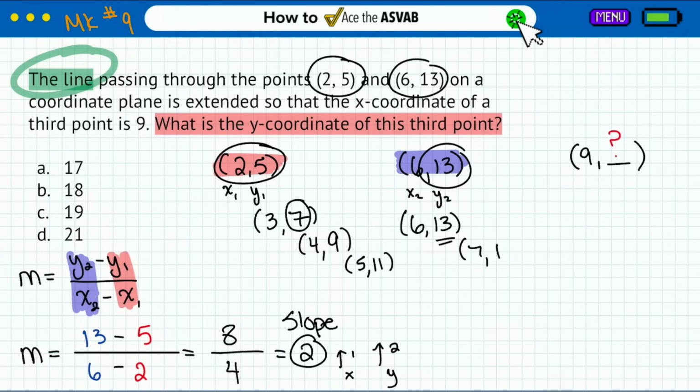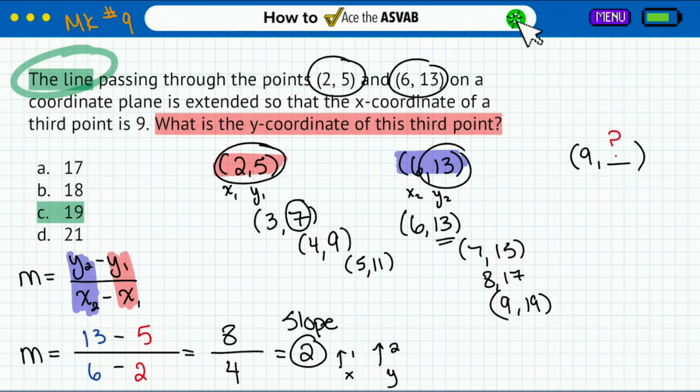But we have 7, then 15, 8, then 17, 9, then 19. Booyah, there it is. We just kept counting up by 2 for every x, and there we are. The answer here would be answer choice C. So my party people, that's just one of the different ways we can do this one.